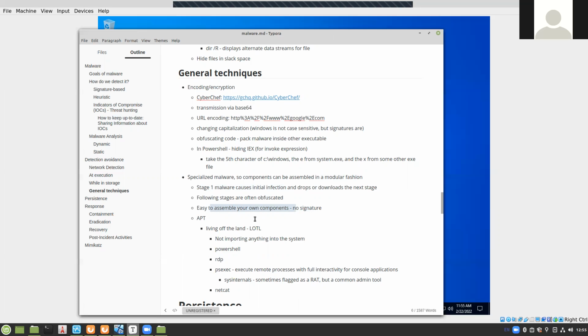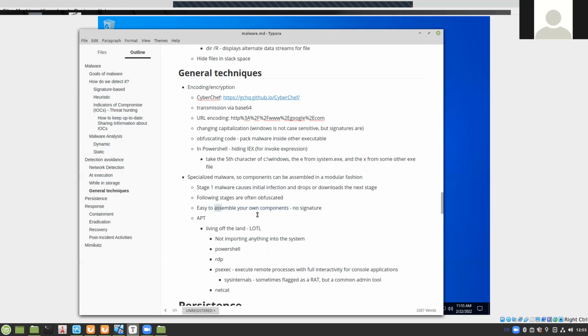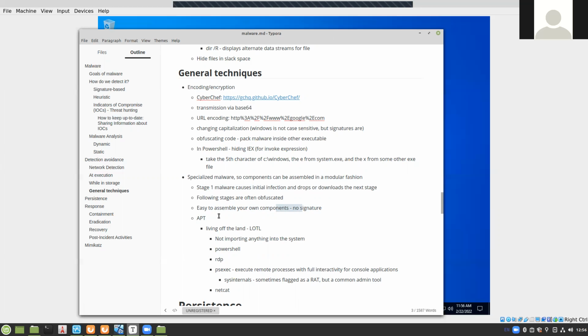You might pack that malware up, take one particular dropper and put it with a different payload, basically custom making your own malware from these various components. And again, when you put it all together, it becomes more difficult to recognize via just the signature.